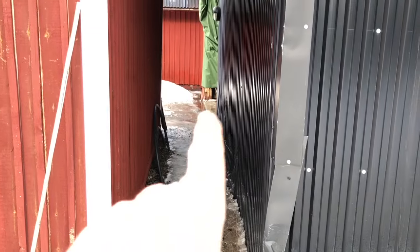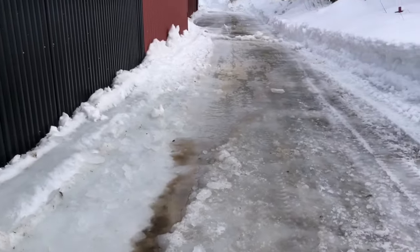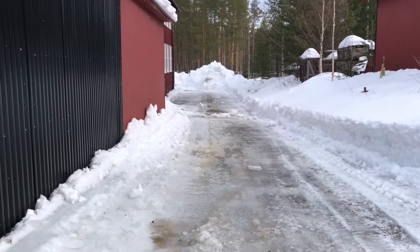5 hours it took me to dig this channel out here. I've completely lost control of it this year, my bad. So that was level all the way through. Now I've had to break all this ice out, dig a channel around the corner, and it'll run off down there.